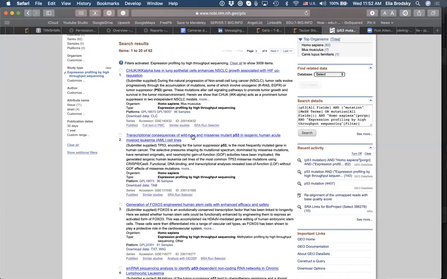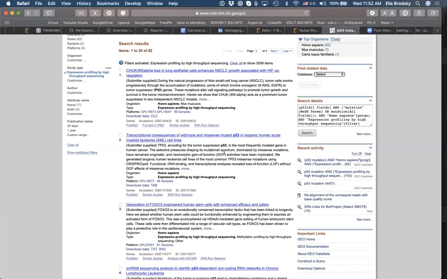Transcriptional consequences of wild type and missense mutant P53 in isogenic human acute myeloid leukemia. So this looks pretty close to what you're trying to do, no?